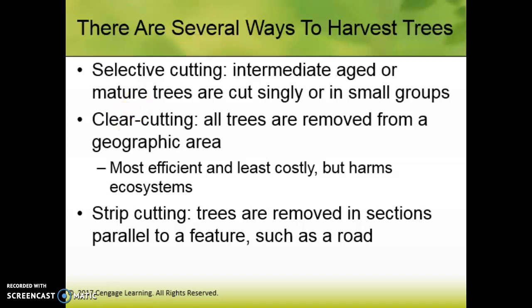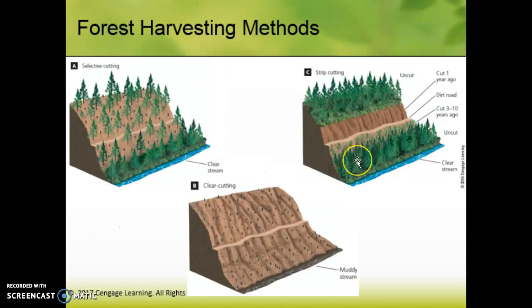And in strip cutting, let me just talk from the picture on strip cutting. What we tend to do in strip cutting is, well, we're going to cut a strip. But that tends to be along a road line. Not necessarily, but we're essentially trying to hybridize these two. Yes, we need trees to prevent erosion. We need carbon reservoirs. We need ecosystem services. But we also need wood. So we're going to cheaply go through and clear cut just a strip. We're not taking down the whole forest. We're taking down just a strip. Obviously not as good as selective cutting, not as bad as clear cutting.